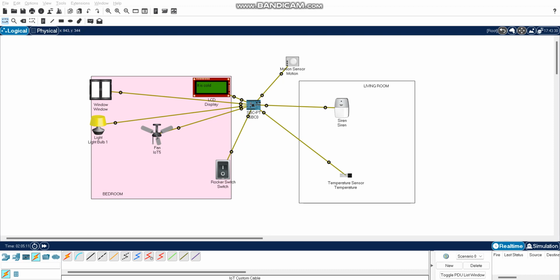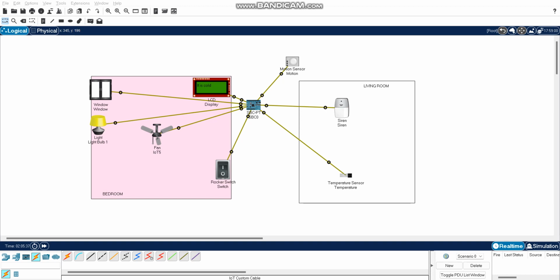So first of all, let me show you the way the motion sensor works. For the motion sensor, just click control and hover on the motion sensor. As you can see, now the bulb is on and the siren is off. After 5 seconds, it will turn off. Yeah, that's how it works for the security one.